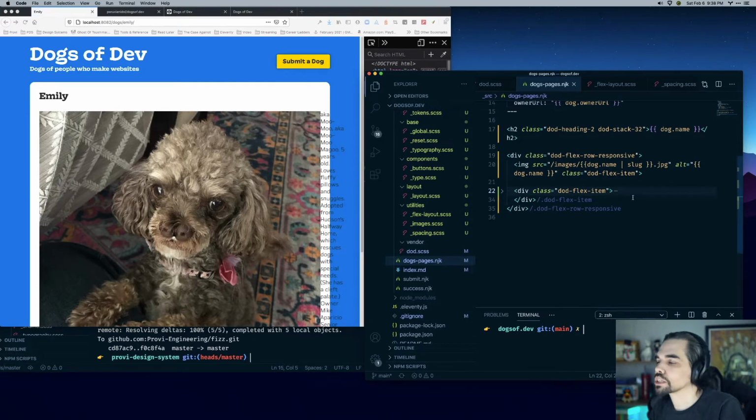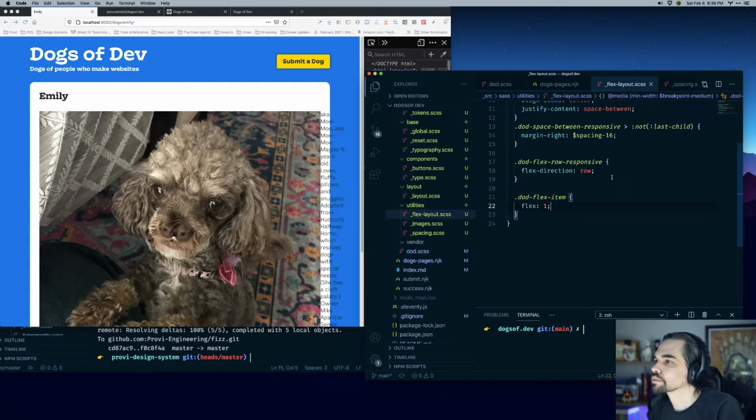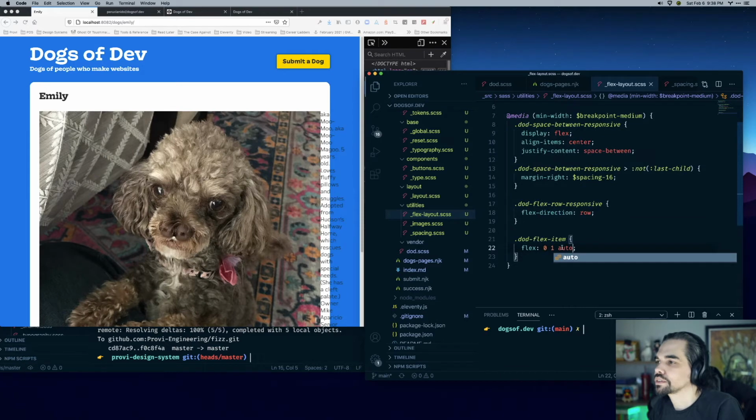Nope. Okay. Flex what, 0, 1? I think auto is the default. What am I doing wrong here? The flex 1 will do the trick.